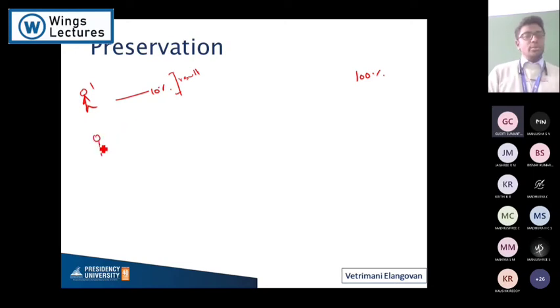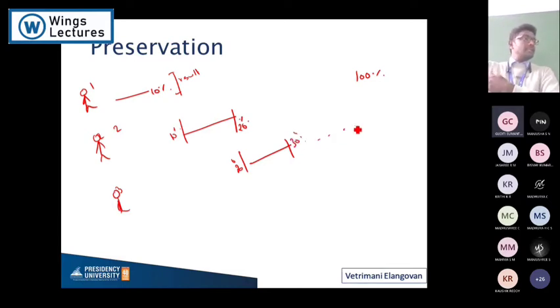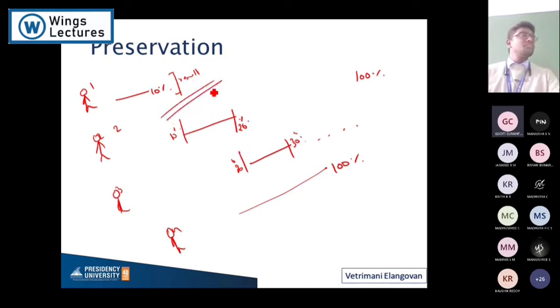And person 2 is going to start from 10% and reach 20%. If he reaches 20%, then person 3 will come and start from 20% and go up to 30% or maybe more. It may not be up to 100%, but maybe in future, person N can reach up to the 100% solution. So what we are doing is preserving the resource or the steps, and we are going to consider this as research.